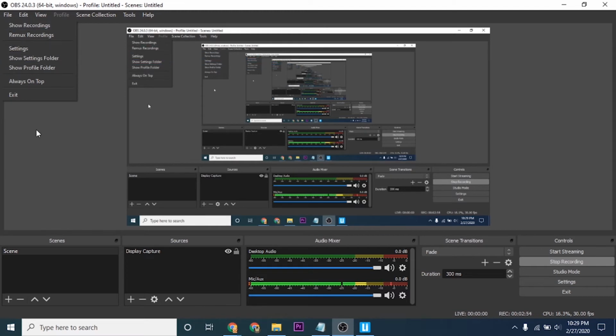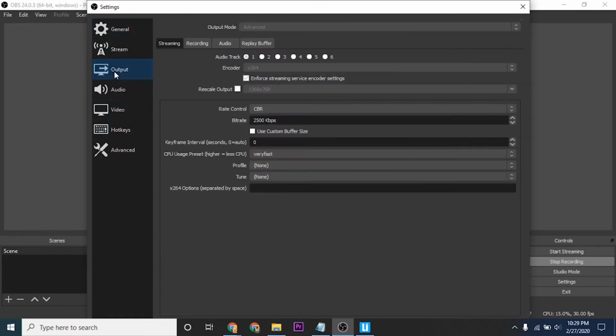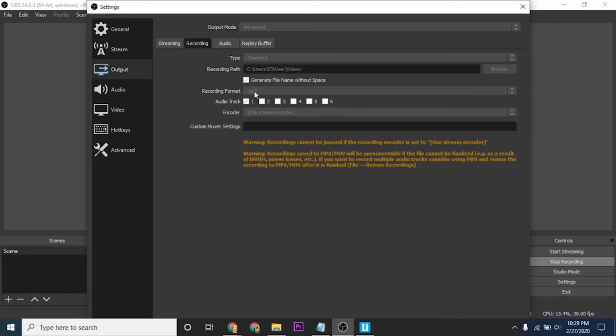If you click on file, you can go into settings and see more detailed settings. You shouldn't have to do this. The only thing you may have to change is, if you go to file, settings, output, recording, change this recording format to MP4. OBS initially starts at FLV files because those won't corrupt halfway through if your recording stops. But with MP4 files, if something happens halfway through your footage, the whole video file will be corrupted. That's what this little saying is right here.